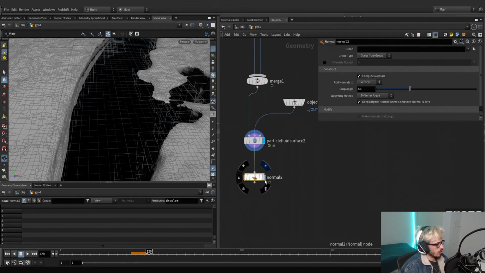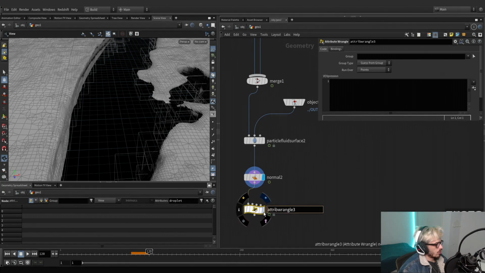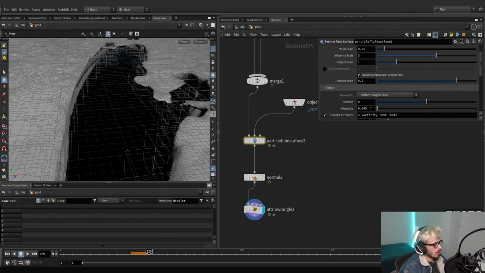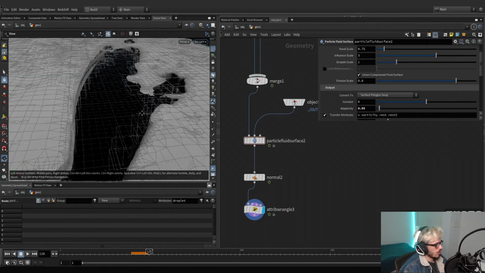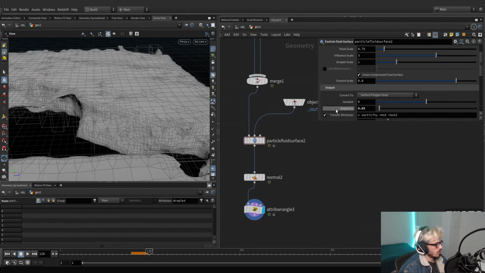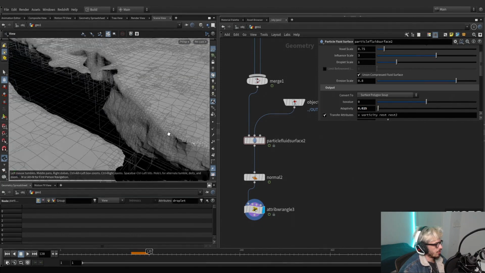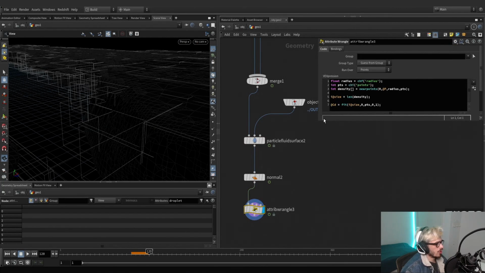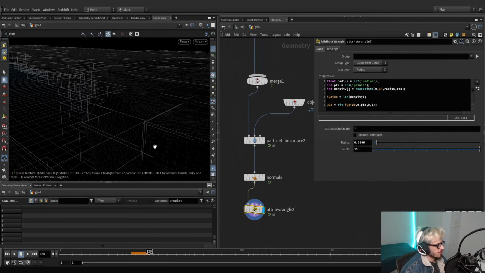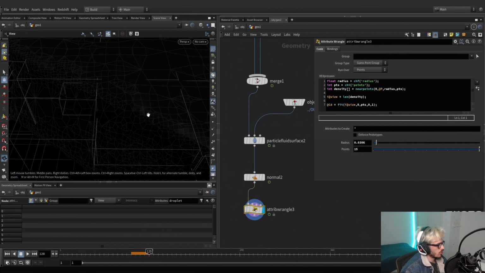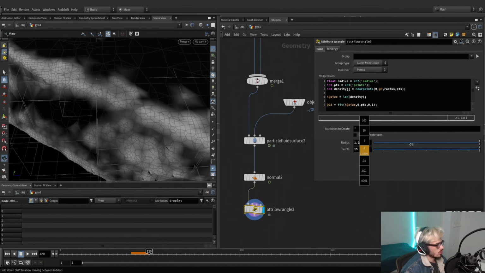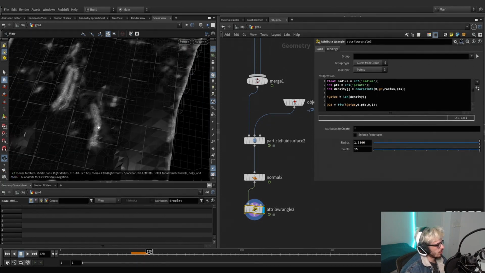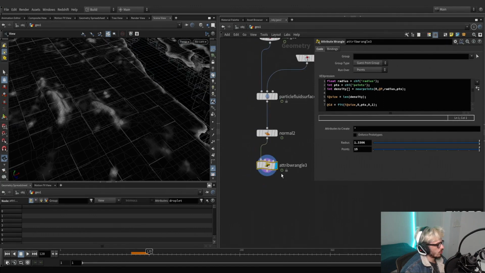We're going to set a normal to points, and we're going to use the following. And then surfacing, this is okay, but we want to have some adaptivity, maybe set to 0.5. So this is a lot, so perhaps 2.5 will be better. Okay, so now that we have this, we can use the following code: geometry density. What this code does is detect the amount of points nearby. So we're going to increase the radius, and as you can see, it's a kind of curvature but based on density.